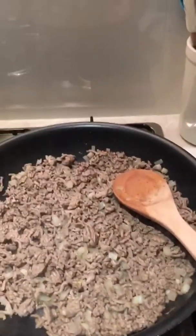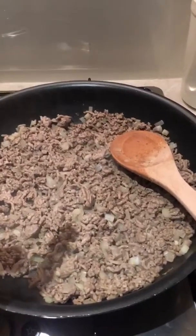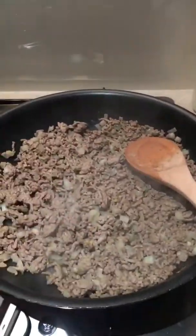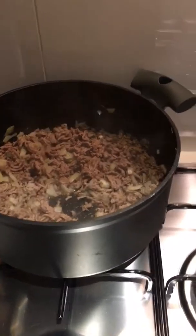They're both going to be freezer meals, so I'm going to put this one in the Ziploc bag and flatten it out to freeze it easier. And this one is going to be prepared in the foil tin, so it's easy just to bake in the oven when it's ready to go.